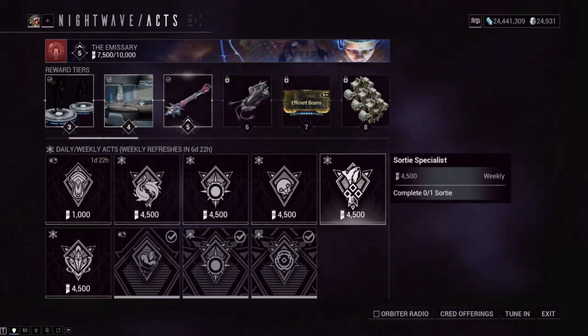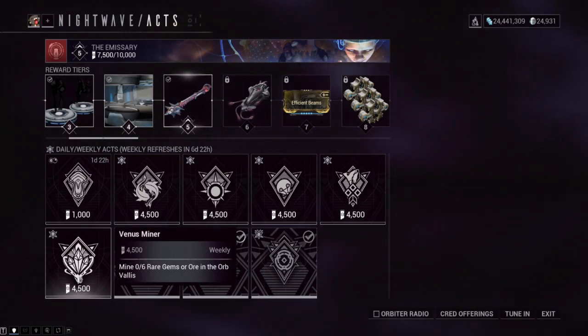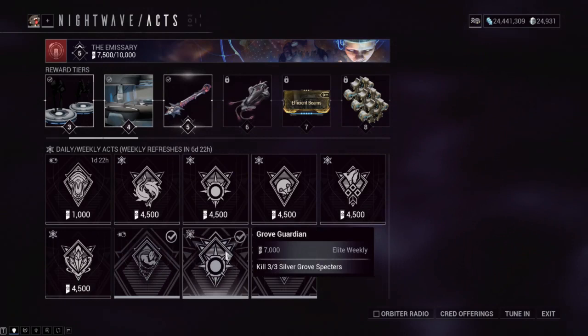Complete one sortie mission after you've accessed the sortie after The War Within, very simple right there. Mine 6 rare gems or ore in the Orb Vallis, so that one's pretty straightforward. And then 2 elite weeklies.